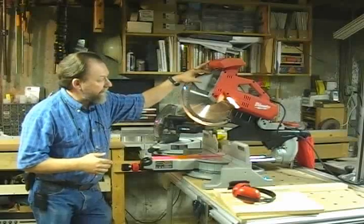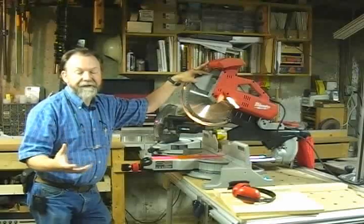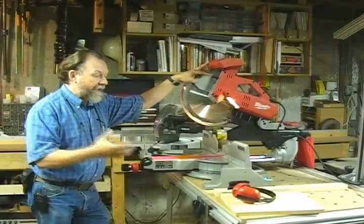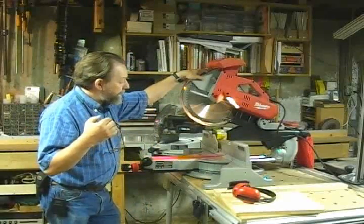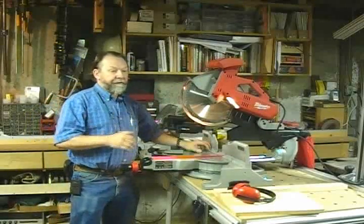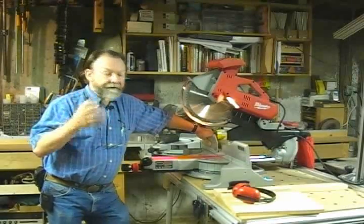The motor on this has an electric feedback control circuit, which matches the torque of the motor to the load that the saw is experiencing. What that means is that you get a soft start so that it doesn't jump into the wood like some saws, and so it gives you a little bit more control. And then it matches the load depending on if you're cutting something big or something lightweight. When you turn it off, it has an electric brake that stops the blade real quickly, which adds to your productivity. If you're having to do a lot of cuts, it's safer because it stops the blade before you want to move that hand in there to move the piece around or remove the part you cut off. Let's give it a try here.